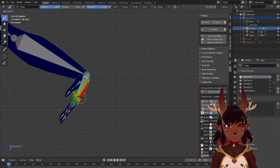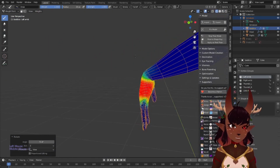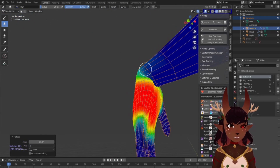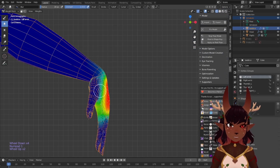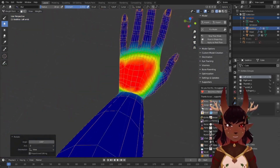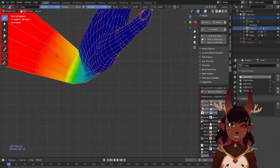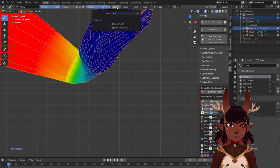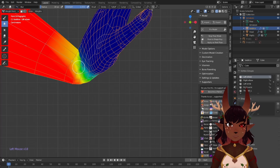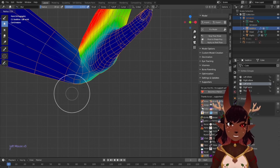Go to numpad 1. You want to take a look at this position here. Make sure it's not too weird. Personally, I think it looks pretty alright. I would just blur these bits a little bit. Alright, in this position here. Also doesn't look too bad. However, I do want to add some more control in this area. So make sure that's on add and add it here and also blur. Now since that is there, hopefully be able to blur this and squish it.